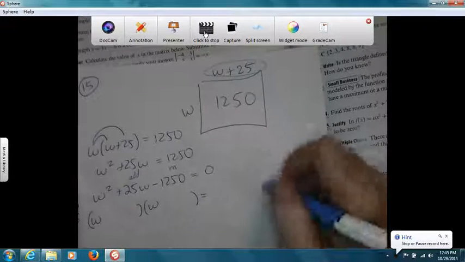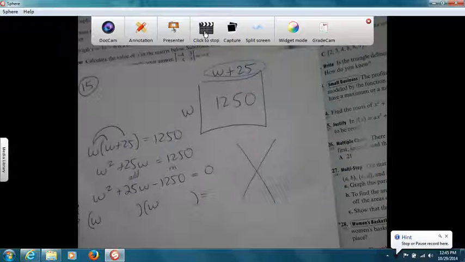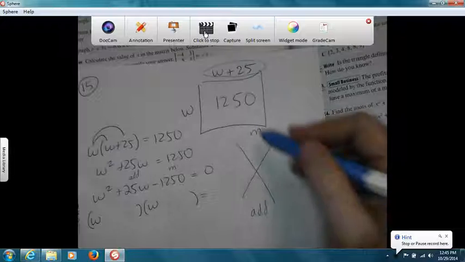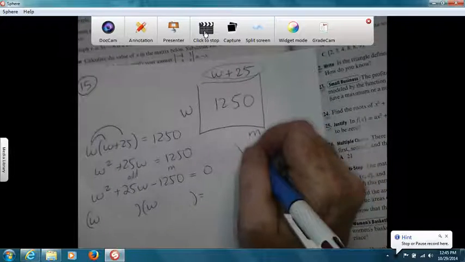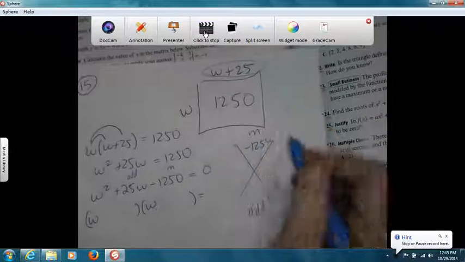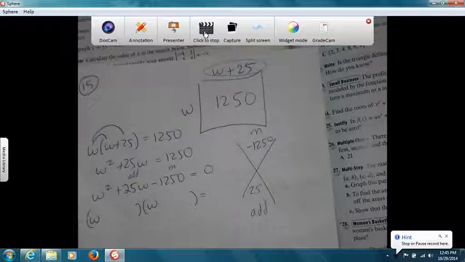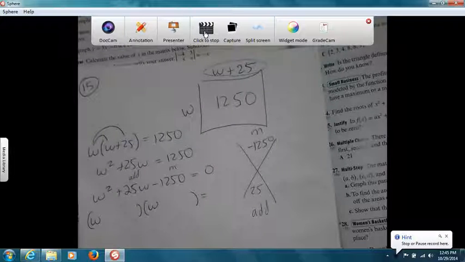So then I call it a diamond problem. And I write the word MAD, multiply, add. And I stick the numbers in there just in case I have to do a bunch of guessing and checking, I'll have a lot of room on the two sides. So let's get out our calculators. Does anyone have any good guesses on two numbers that multiply to make 1250 and add to make 25?